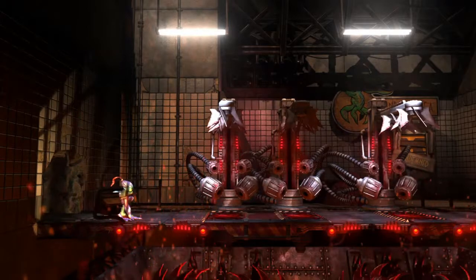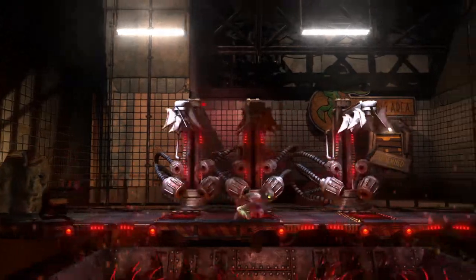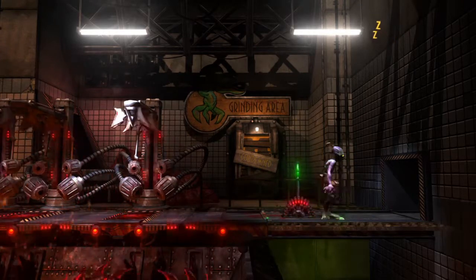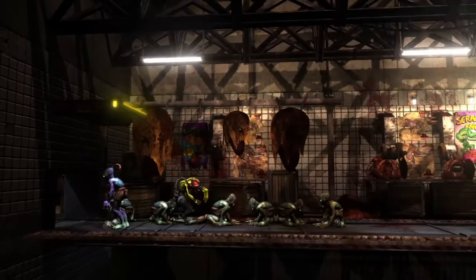Alright, let's concentrate here. Alright, go. Jump, jump. Alright. Well, I'm surprised I did that as easy as I could have. Oh, that stopped the spikes. Alright, what's in here? Oh, God. Oh, get up there. Oh, my God, get up there.